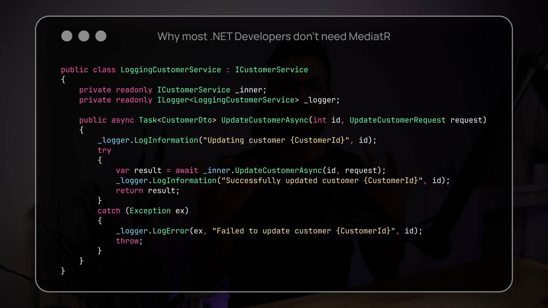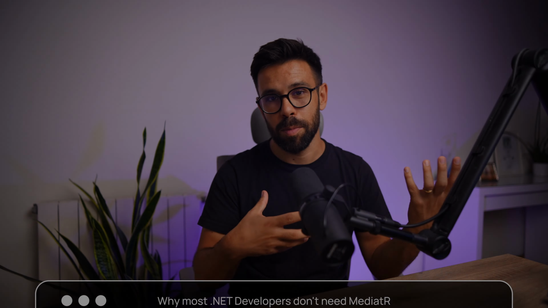Okay, we could have our logging customer service that will receive, through injection, the ICustomerService. That means that first we can log what is coming in and then call the next service. Once we call that service, if we want, we can, for example, log in case of an exception or in case of success, and return it. The difference is that when you are debugging it, you can see exactly what is happening. It becomes a bit simpler, okay? The cognitive load is not that high. You don't need to go through all of those loops or go into the code of a library and then get back to your code.